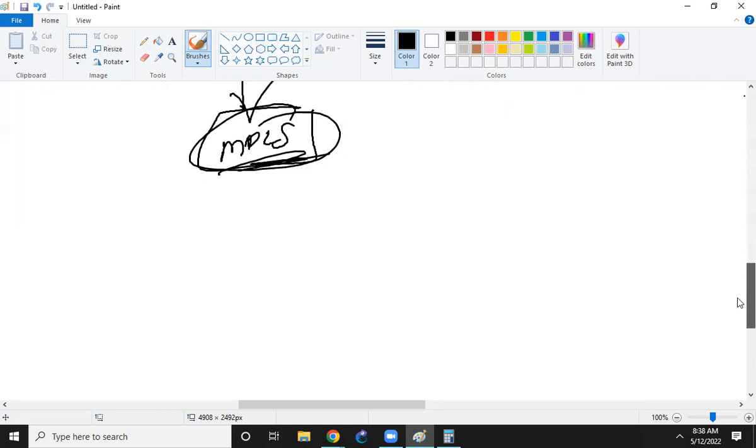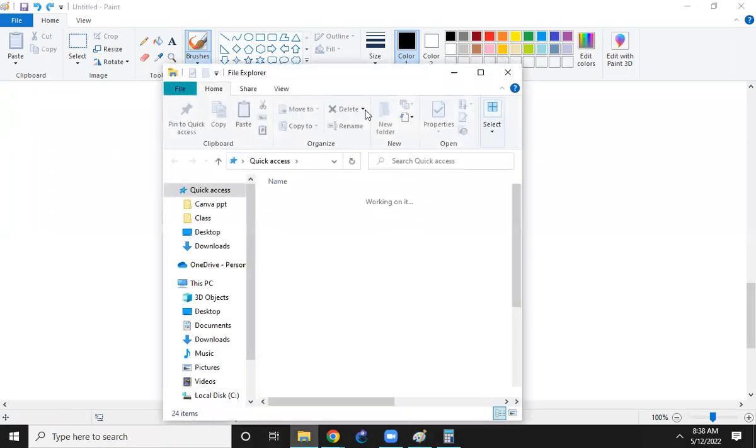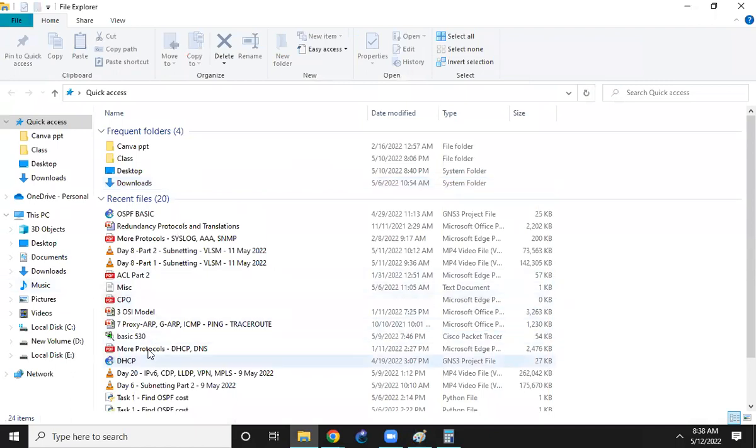Now the next thing, the IOS image. Let me take an example of an IOS image here. I suppose I have a PowerPoint somewhere around here. Let me take it.